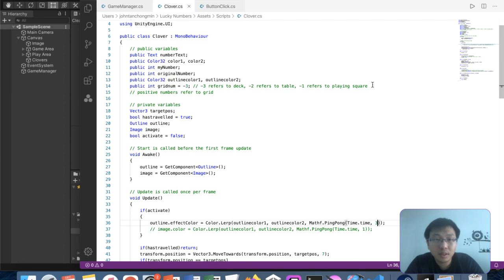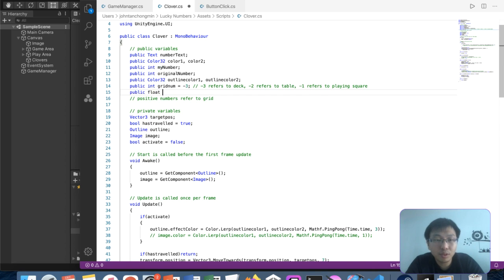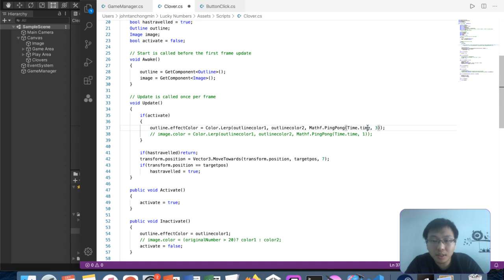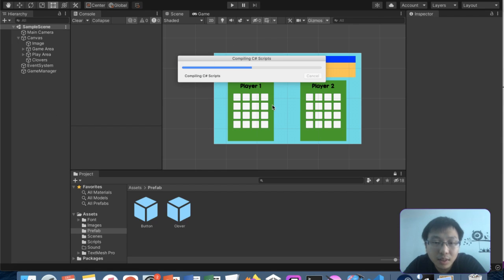Okay. Here, public float time scale 0.2, and then we just do a Time.timeScale. Because this tree is making it go above and show a little too long.